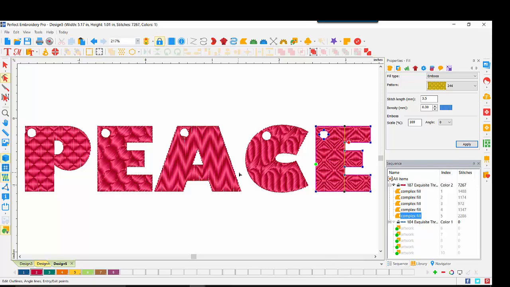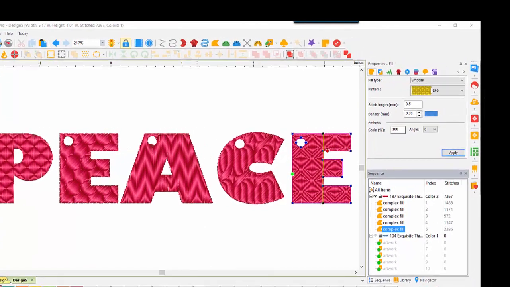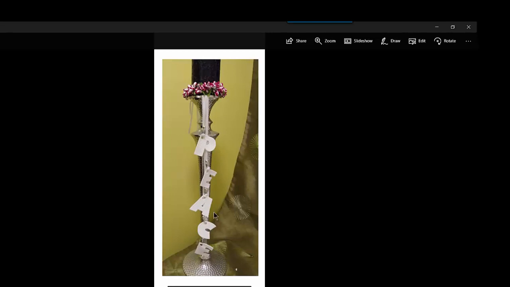So now all of our letters are very nice. I like the look of them. And again, this is where we're headed, because I know that I'm going to have these letters as standalone and we'll be stitching them on tulle and wash away mesh stabilizer.